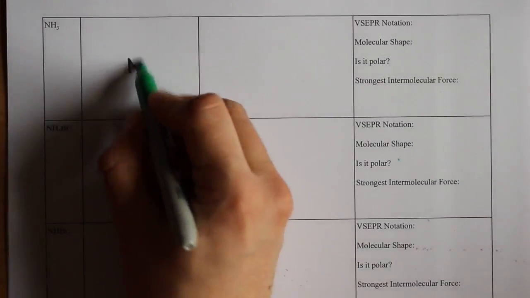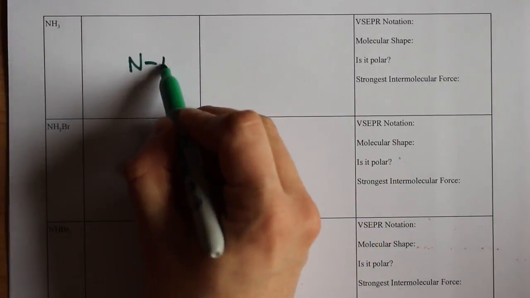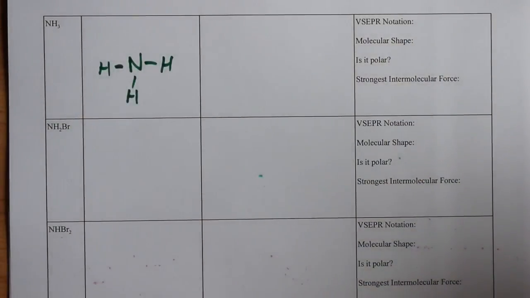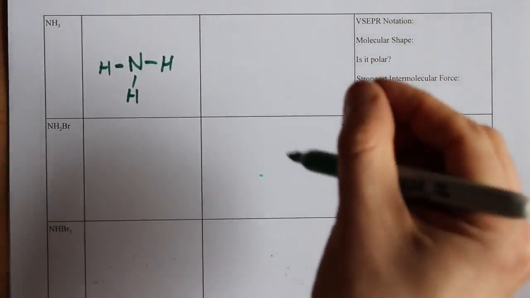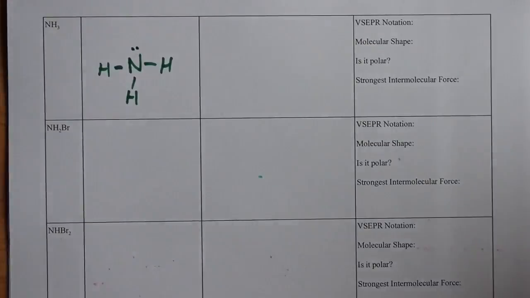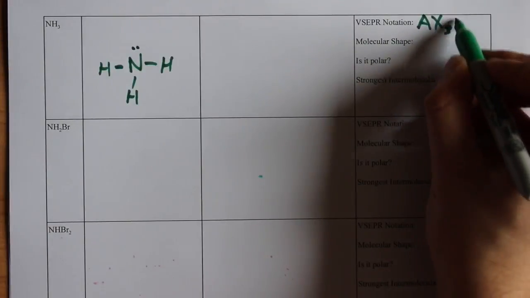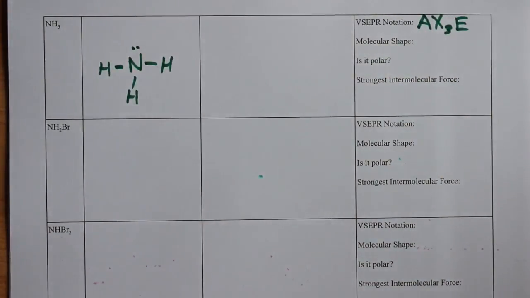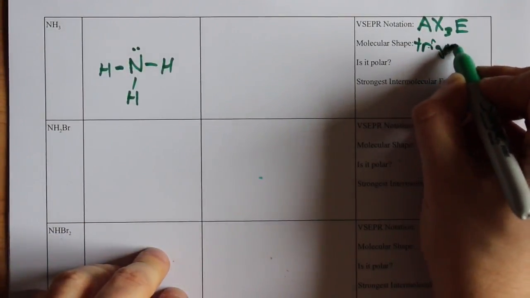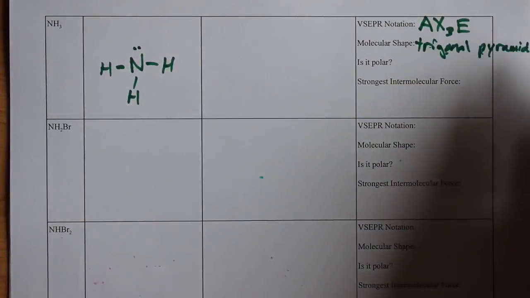NH3. Nitrogen brings 5 electrons and hydrogen brings 3 each. That's 8 total. So one, two, three hydrogens, which require 6 bonding electrons total. I have 2 extra electrons because, again, we brought 8 total. So we put a lone pair on that central nitrogen. Beautiful. That central atom has 3 atoms on it and 1 lone pair. It is called AX3E, and by definition, AX3E is called trigonal pyramidal. You can call it pyramidal or pyramidal. No one's going to sue you.